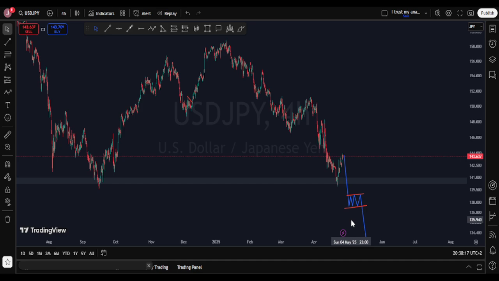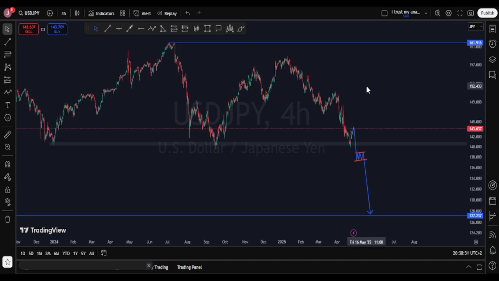So what we're going to look for is just strong aggressive movements. So this is the first probability I see on USDJPY. I'm just going to take a screenshot of this and put it aside and wait for the market to open and play out. So the market will basically guide me in terms of which opportunity I should take. So the sell is the first one.